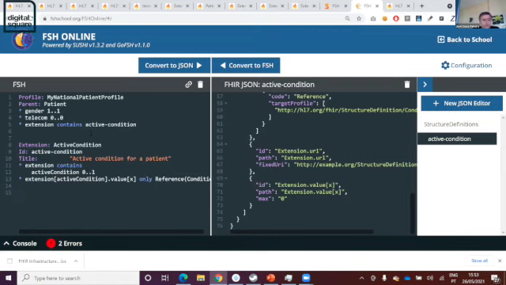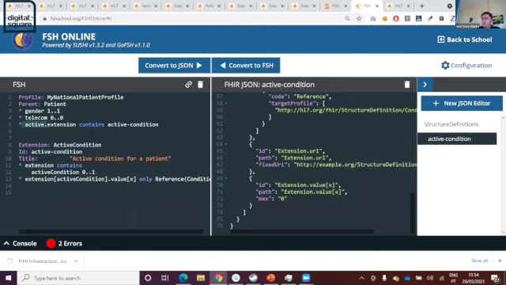Yeah, so Nello, the way to do it is to create an extension. In this case, you could create an extension on condition. So you could say condition, not so active dot condition. So you could say this active has an extension, because everything is an extension. It really comes down to adding extensions wherever you want. It can be on the patient, it can be on the active element, because the element is extensible. And add constraints and extensions to any one of those.